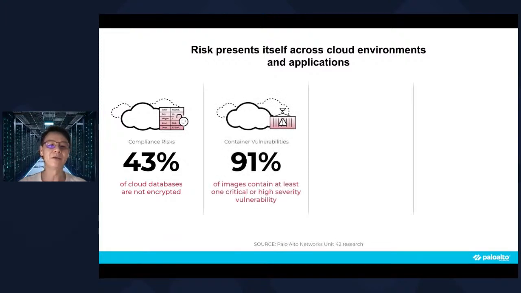The second one: now we're talking about containers. Those images can be downloaded from open source, either Docker Hub or Quay. But they found that 91% of the base images contain critical or high security vulnerabilities. If you build an application with these base images, that is also a risk to your application as well.